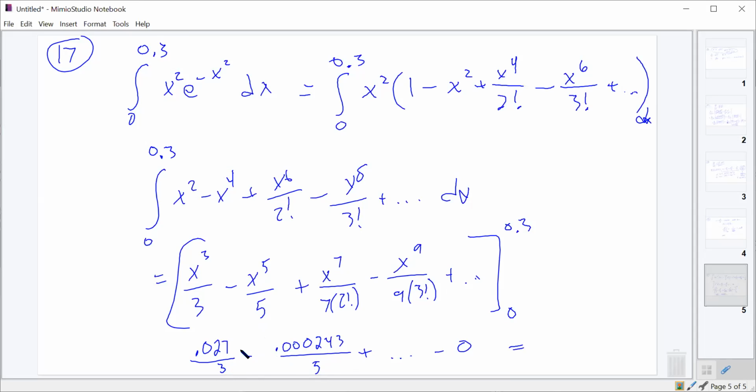And so our answer should just be, well, that one's 0.09, sorry, 0.009. And this is already more than 3 decimals. And this term here, if I add an extra term to it, it's not going to change the rounding on that. So. And I guess that was choice A.